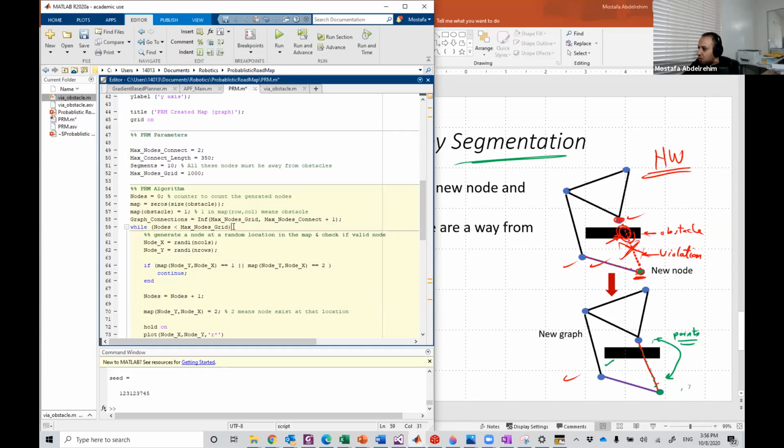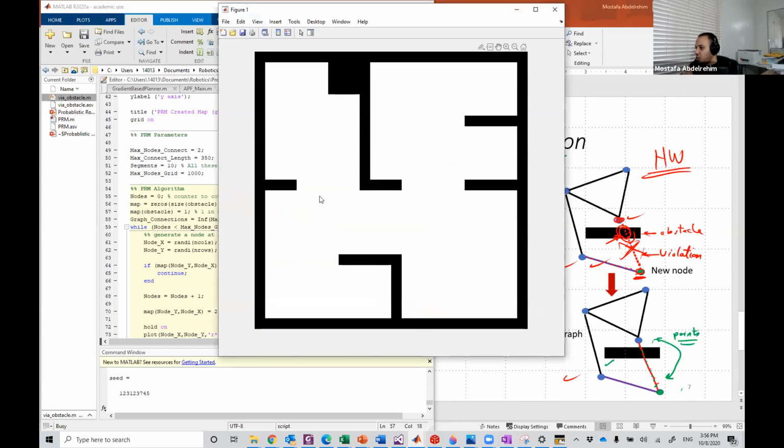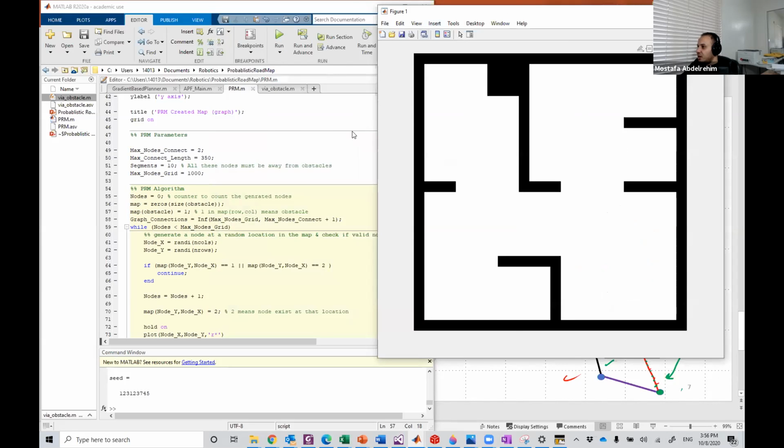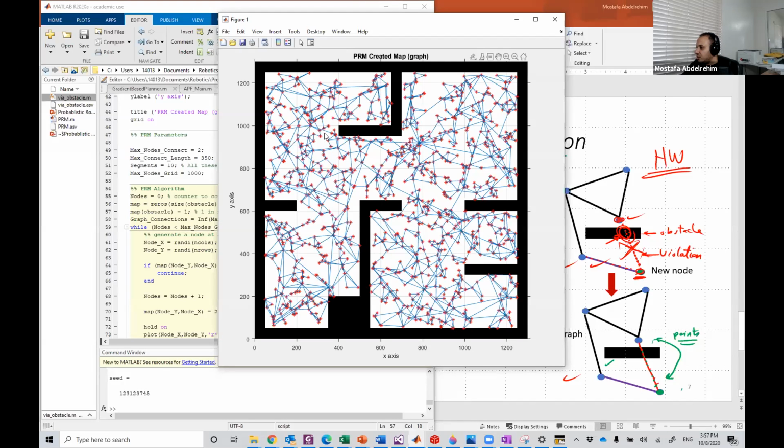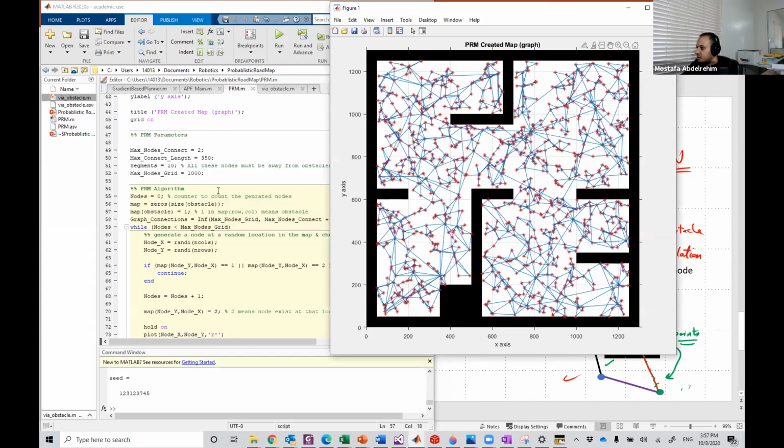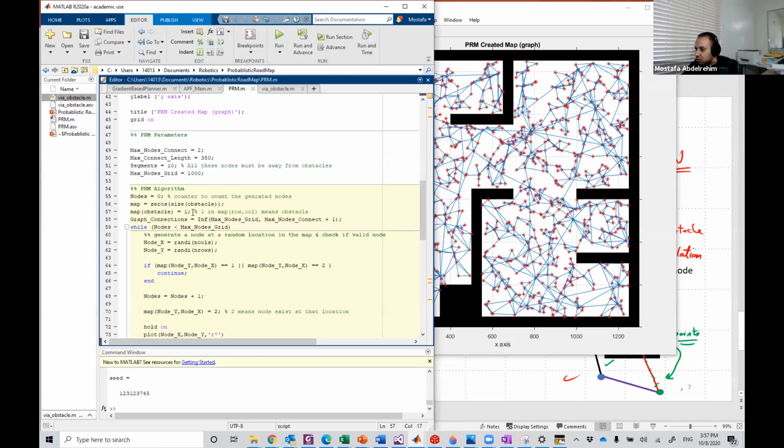Okay, so we make it 1 and it was bad. Let's make it 20. Of course, with 20 it will be fine. We started with 1. With 1 there were some crossings, invalid edges. Let's make it 2 and see what's going to happen. What happened here? I'm sorry, this is the one that shows.